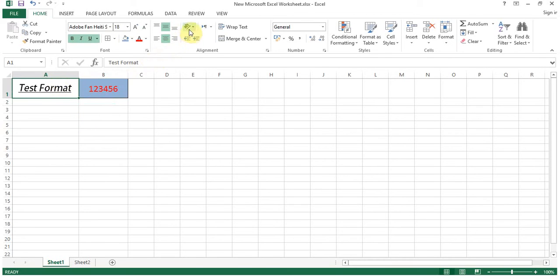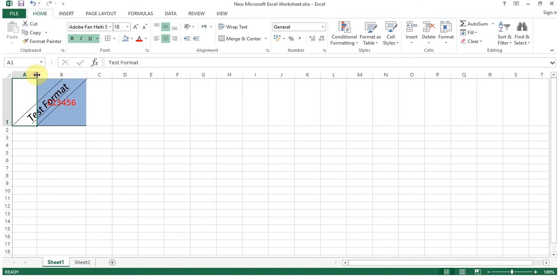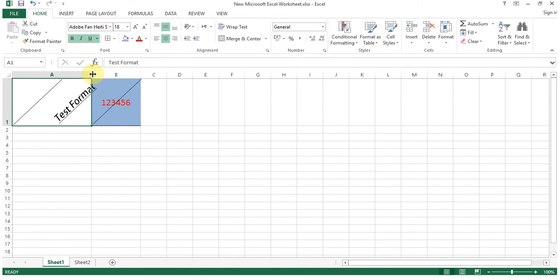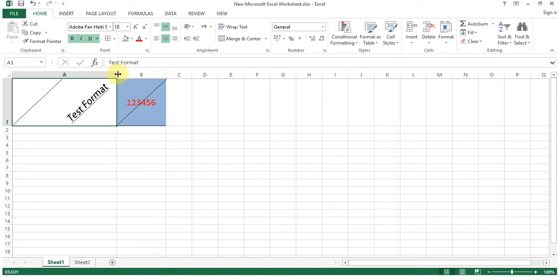Now the next thing is, if you want to change the orientation of the text, these are the defaults. You can see again it's not getting adjusted. Double click here to increase the row height, or we'll drag it manually to adjust the width of the cell.